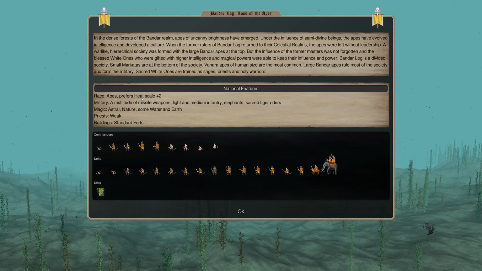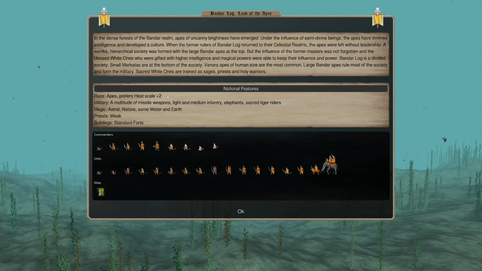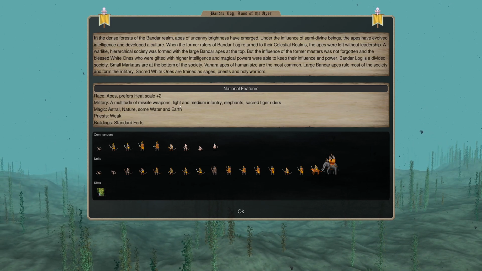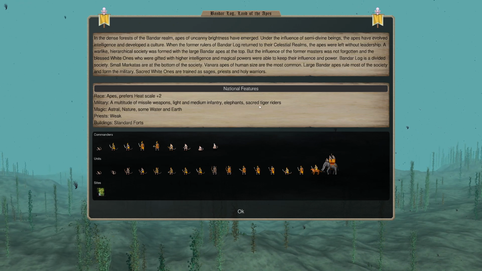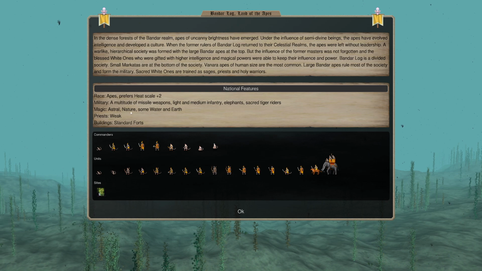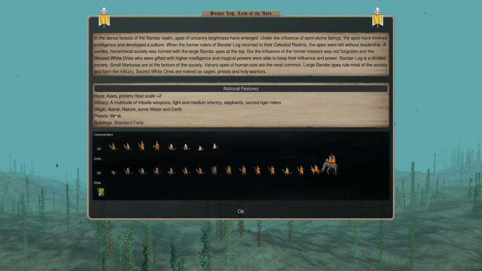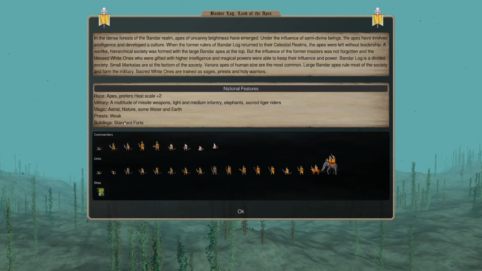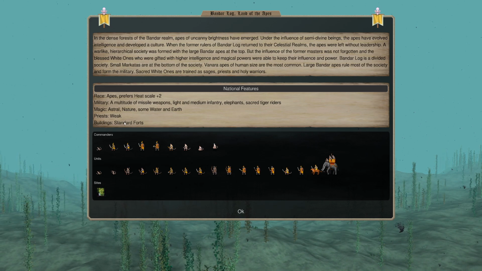We prefer very hot land, so that's something we want to keep in mind. Military, we have a lot of missile weapons. Light and medium infantry, we have elephants, and sacred tiger riders. Our magic is astral, nature, some water, and earth. Our priests are weak. We only have 1, actually. And we can build standard forts. So let's take a look at the units that we have at our disposal here.